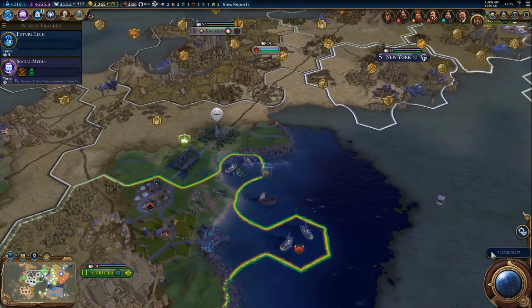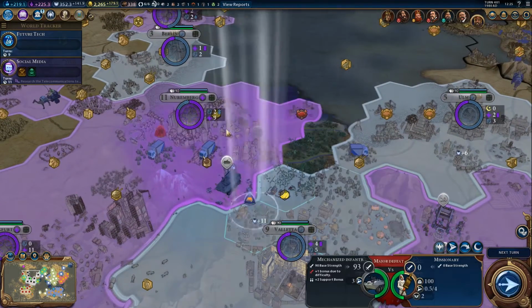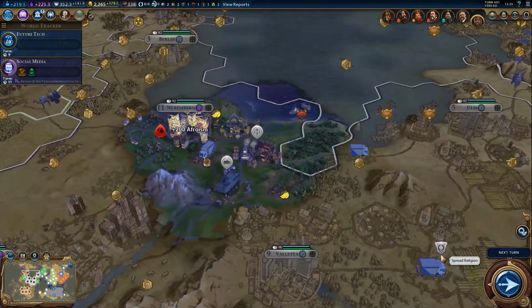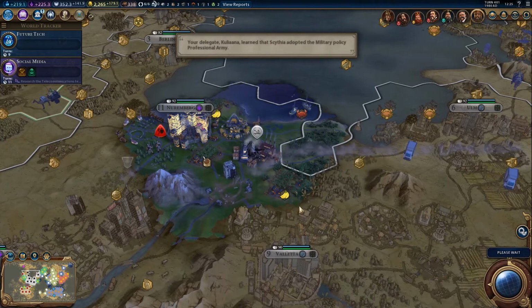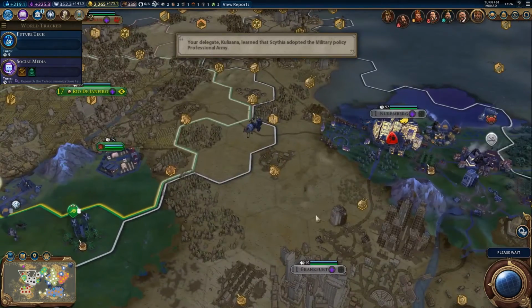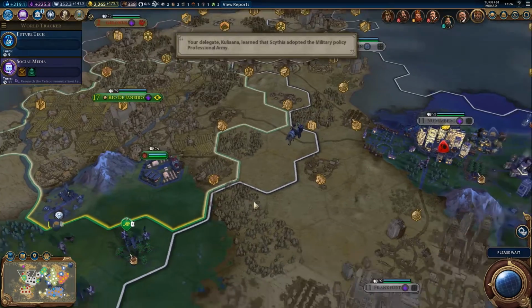Still not enough faith to get another missionary, unfortunately. We do have one here. Valletta we already have. So I'm going to keep trying to get Nuremberg if we can. I kind of wish I had a city over here, just so that we could produce the units a little bit more quickly. A little bit disappointing that we can't.